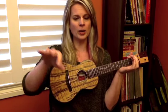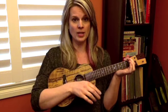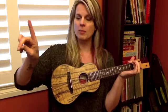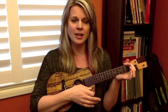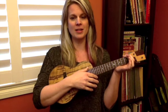All right, so the trick is to stay loose. And what we're going to do is come across the strings on the down strum, and you're going to be kind of clipping some of your fingernail on the way down, like this. And when you come back up, you're going to have more of the pad of your finger on the way up, which actually produces a nicer sound when you strum, because you'll have a little bit stronger sound on the way down, a little bit lighter sound on the way back up. So for a basic strum, that's kind of what we want.